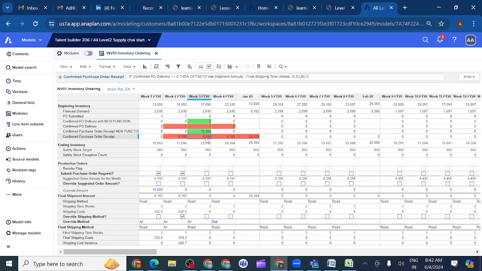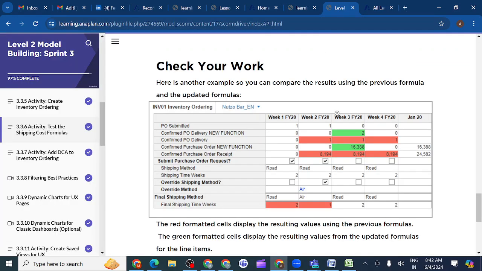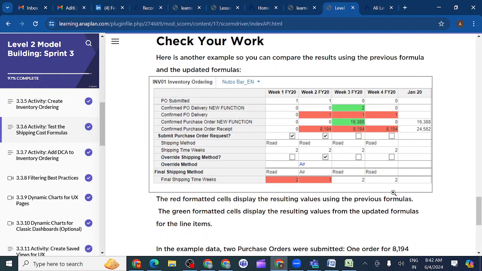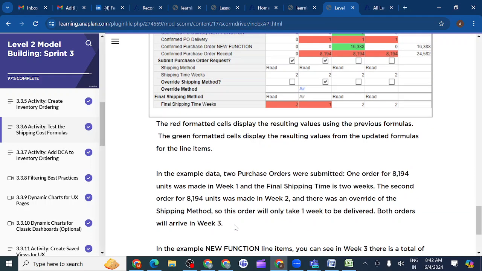You need to implement these things once, then you can understand how these things are happening. Whatever they have given, is it matching or not matching according to their requirement? The red formatted cells display the resulting values using the previous formulas, and green formatted cells display the resulting values from the updated formulas, post function formulas.